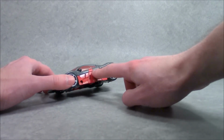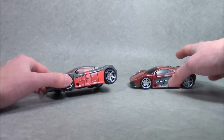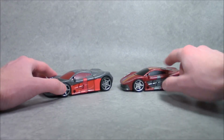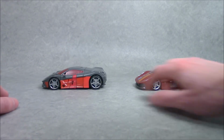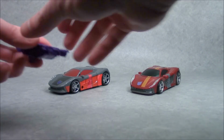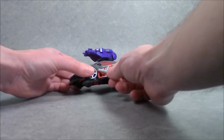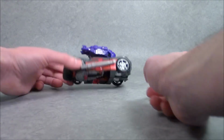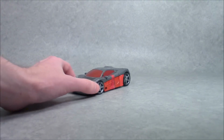Also, in the interim, I found out that this is actually unpainted plastic. Unpaintable plastic, I should say. So that's why there's still this little tiny gap there in the way the side stripes work. It's like this should be gray and this should be maroon up here. But anyway, it's not too bad looking. And the Unite Warriors version just basically swaps these around so that he's more like all gray, and then Dead End is like all maroon. Other than that, you can totally pop Breakneck's accessories on him in car mode, and I don't know, he just looks pretty good. I mean, he's pretty much the same figure. I just like having him in just a nicer build quality.